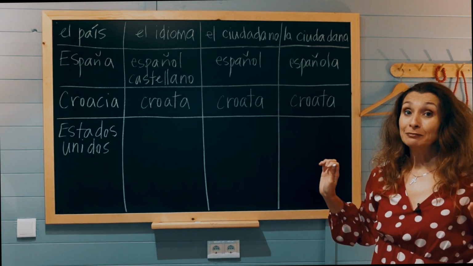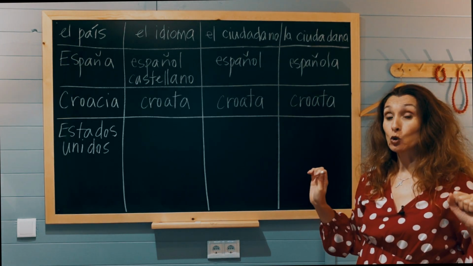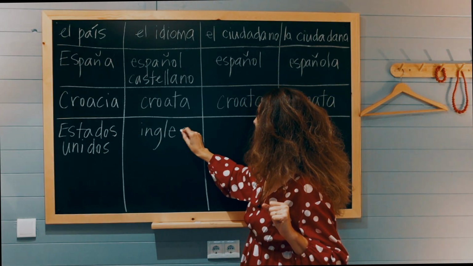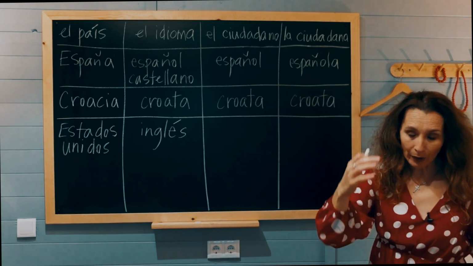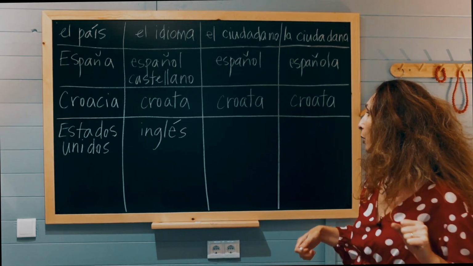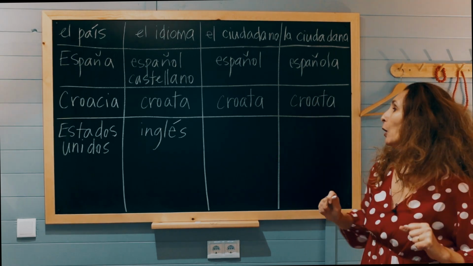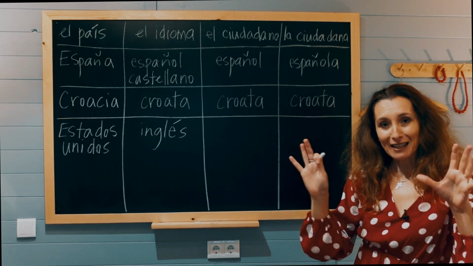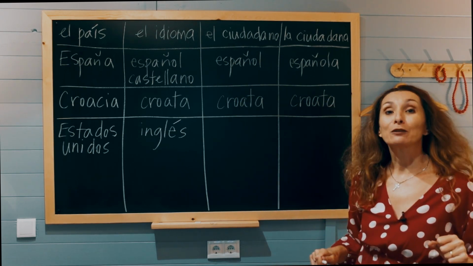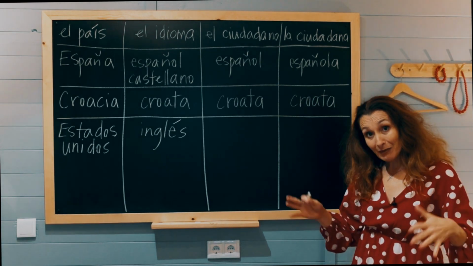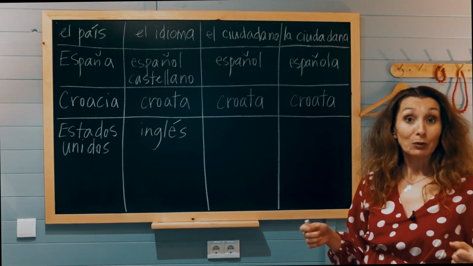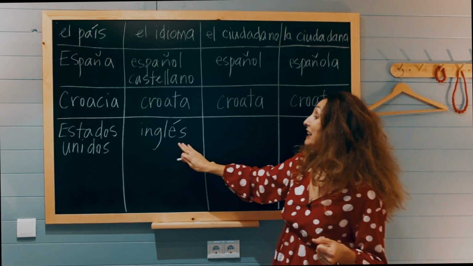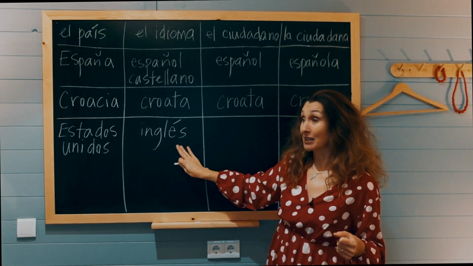El idioma de Estados Unidos es English. Although I know that Spanish is becoming more and more present as well, let's just stick with English. We've got Spanish here already, but yes, I know that in many parts of the United States there are more and more people speaking Spanish as well. Okay, so el idioma es inglés.